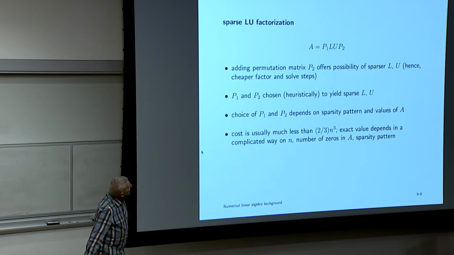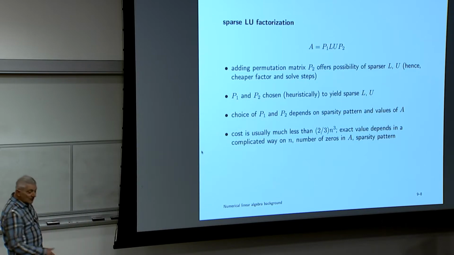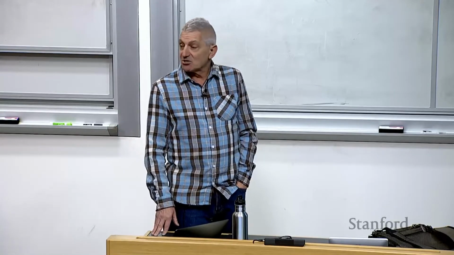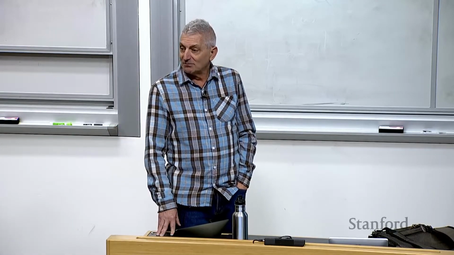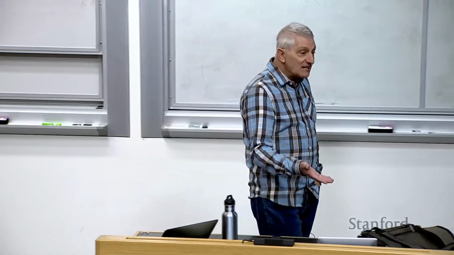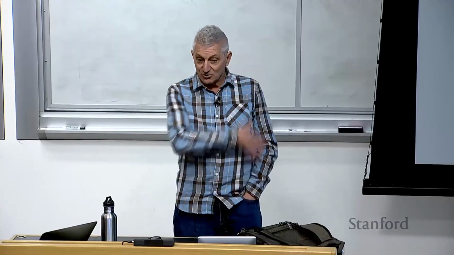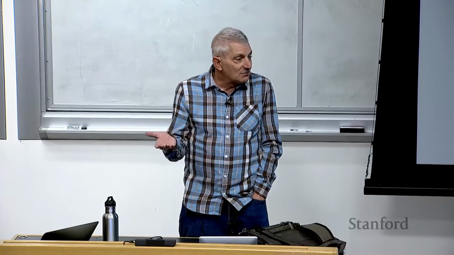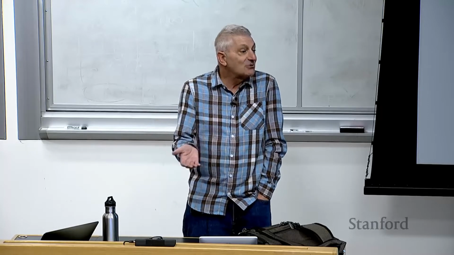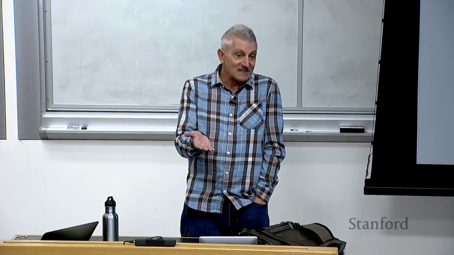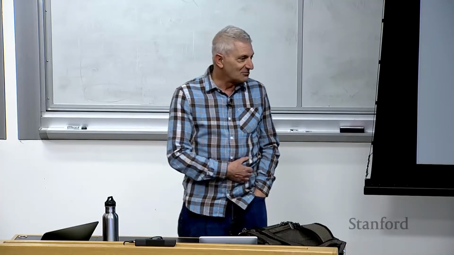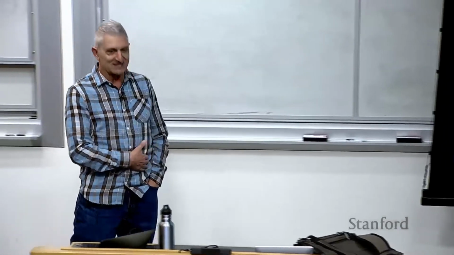Here would be an example. It's extremely common to work all the time with, let's say, a million by million sparse matrix. It is simply not a problem. I can do stuff like that on my laptop. The number of non-zeros is not going to be 10 to the 12, which would be a dense one. It's going to be something reasonable like 20, 30, 100 non-zeros per row. Even that is not a big deal, because it's 100 million coefficients if there are 100 non-zeros per row, and you multiply that by about 10. So even in doubles, it's like a gig, which is a reasonably small amount of memory.